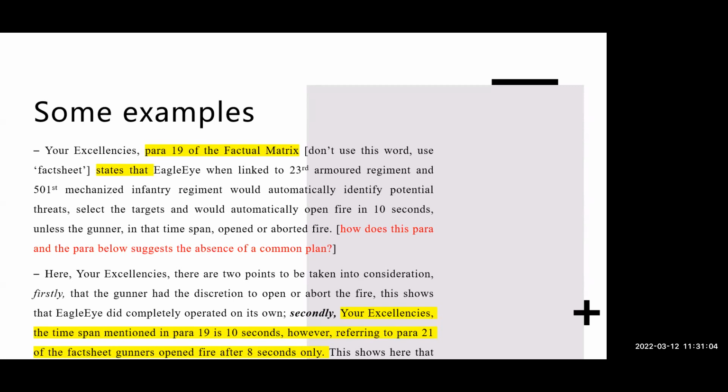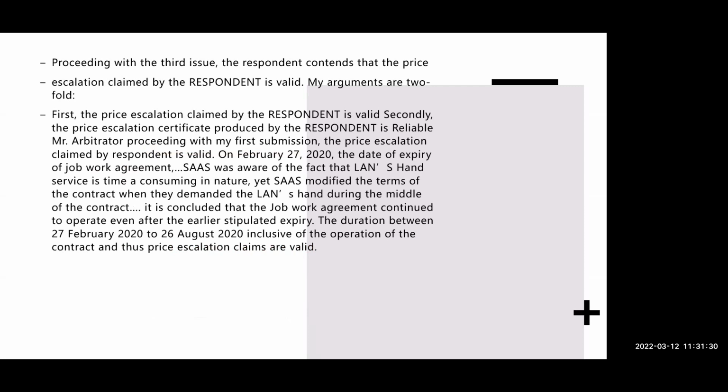And therefore, since they were well aware that the state in the past has a very bad record of killing civilians, and despite this the defendant still provided this artificial intelligence, it shows that there was a common plan between the defendant and the state, and that they were trying to facilitate the commission of the crime. So again, the point here is to tell you that when making an oral argument, you have very limited time. So please be precise and do your best to present the facts very briefly.